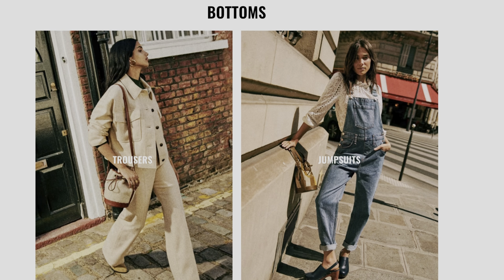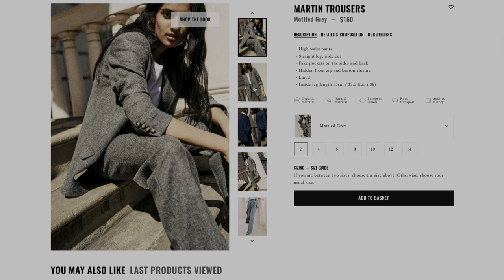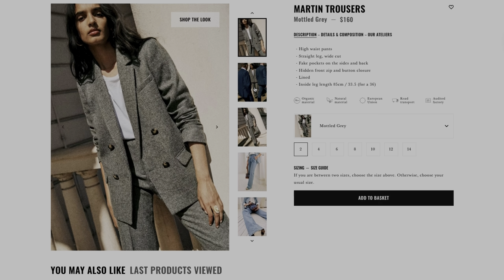Now let's move on to bottoms. First up, I want to share the Martin trousers, which is a flat front trouser that has slash pockets and welt pockets on the back.